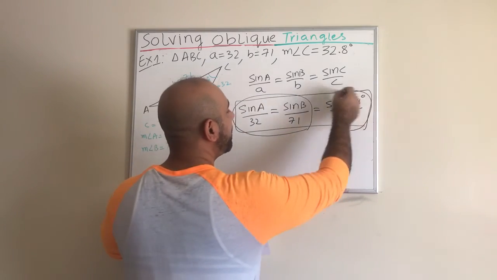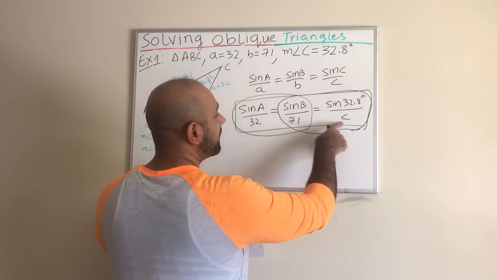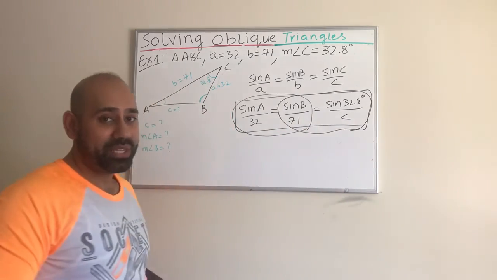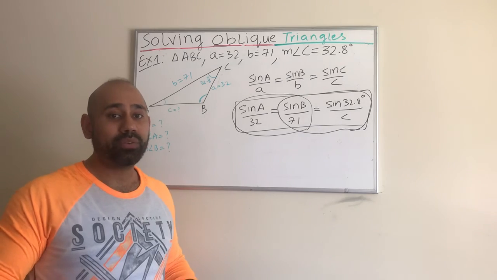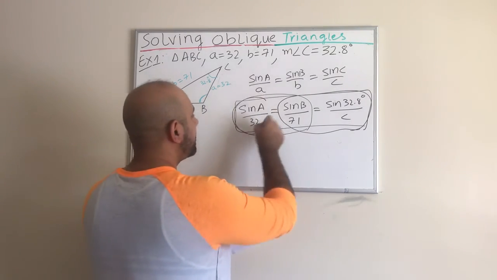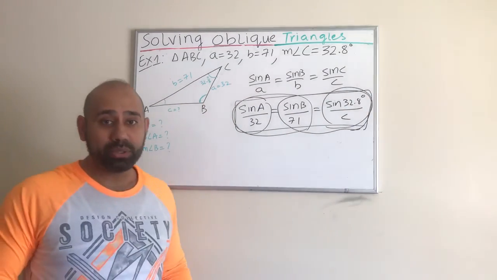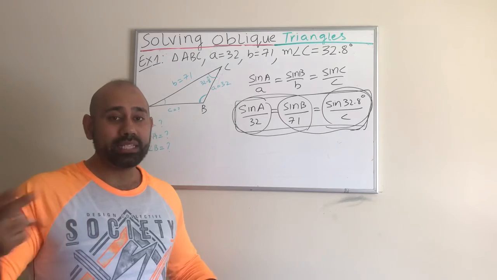Similarly, if I compare or if I set these two equal to each other, again, I have two variables and I'm dealing with just one equation. Again, there's no way that we can solve for both the variables using just one equation. Again, if we try to use the first one and the third one, we're going to get stuck in the same situation where we have two variables and just one equation.